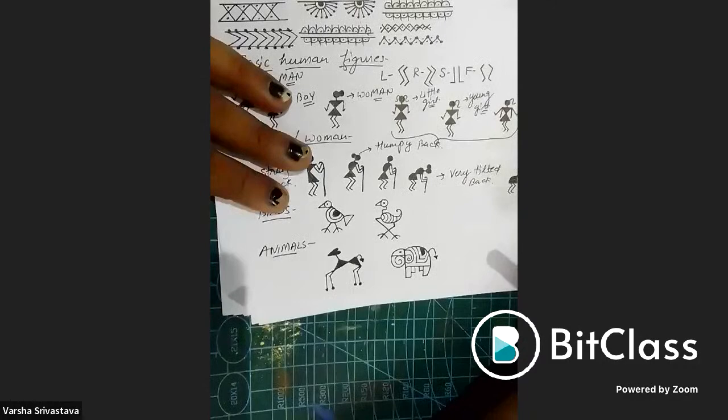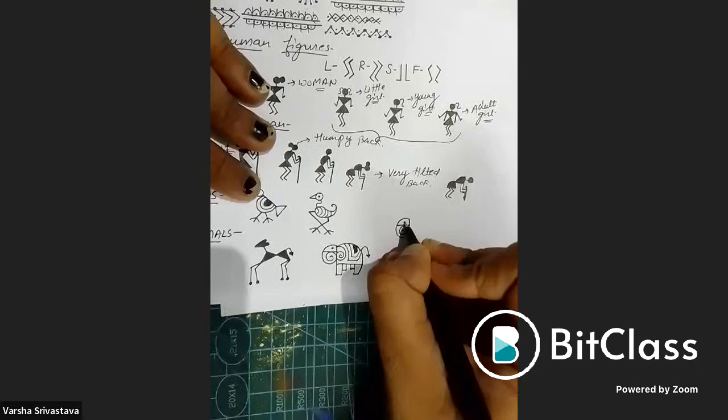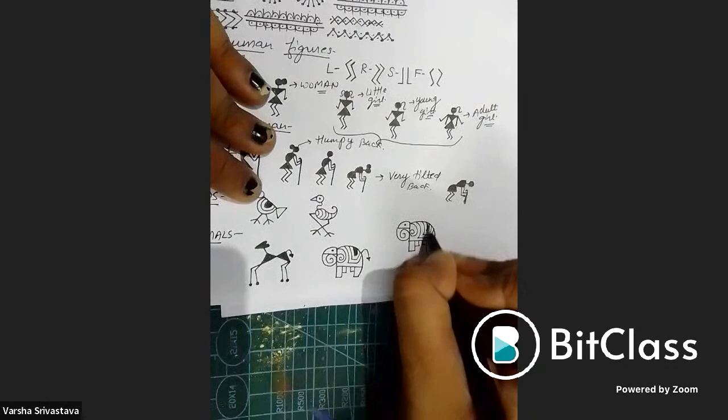Okay. Rupali, I have to repeat it again. One is straight line, spiral, one line for the separation, keeping the dot. Elephant body like this. Leave some space from below, make a line. Make the front legs. Make the small, small back legs. Make the spiral. Make the elephant cloth like this. And here comes the tail.